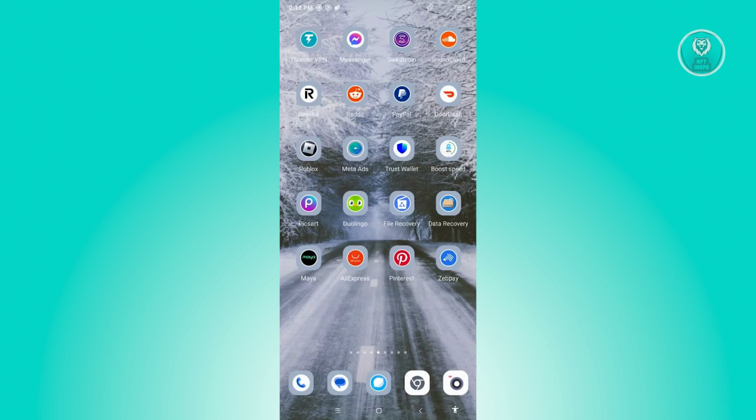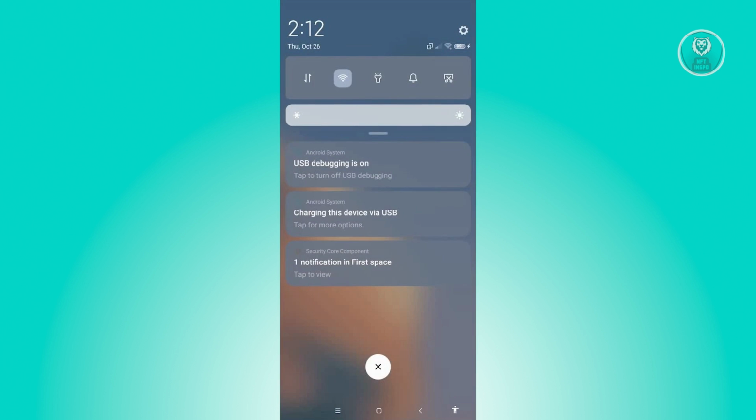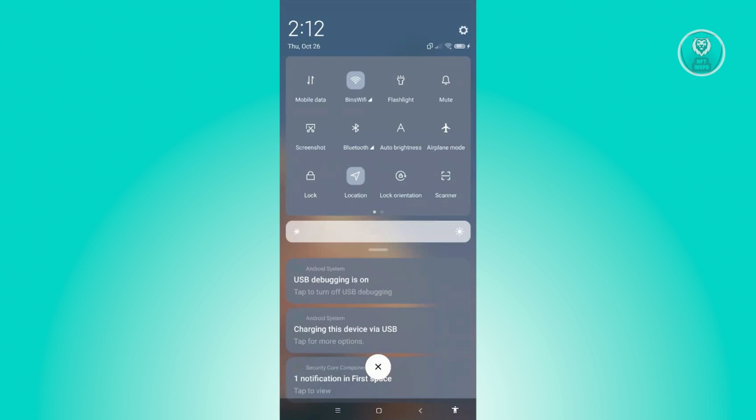But if that's not the case and you have a good signal and you're still having this issue, there's one setting that we could do here to probably solve this issue. At the top of your screen, just swipe down. And from here, you want to go ahead and view all of these icons again. So make sure that you swipe down again. And from here, you should be able to see the Do Not Disturb option.